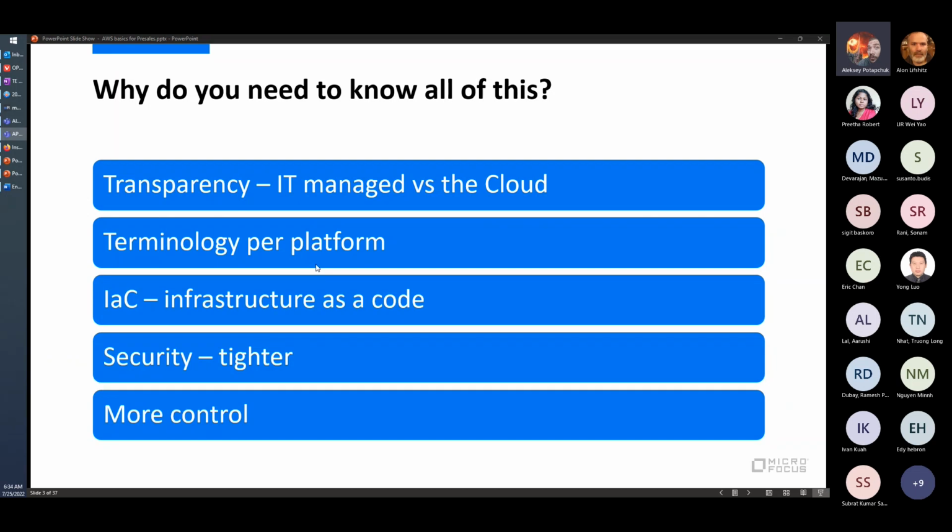So when people are talking about the same mechanisms, but in different locations, you do want to be aware of where they are logically at this specific moment, right? So terminology is very important. There is also a growing trend of infrastructure as code, which means that instead of using normal IT services where you say, well, guys, I need like 5 machines this big and several ports open on the network, and then you just get the username and password and you work away, nowadays there is a lot of infrastructure as code.